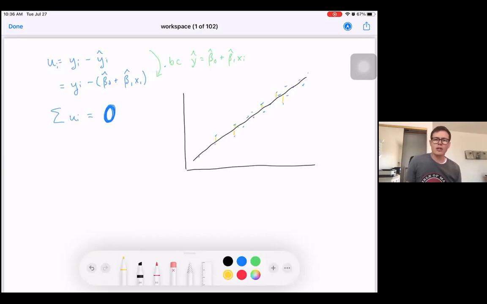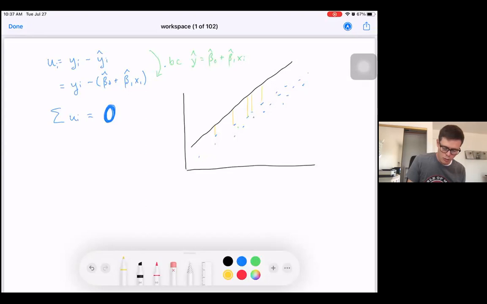I'll show you in the very next question that that's built into how we select beta naught and beta 1. So actually watch this. Let me draw the wrong line just to show you this point another way. Imagine that I drew a new line through these data points, like this. If I put the line too high, the error terms on one side will be larger than the error terms on the other side. So all these error terms will be negative.